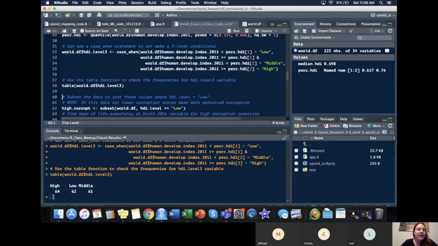So probably the high value, there were maybe 2 duplicates twice, and so there are basically going to be ties, and there will be more in the high value. Keep that in mind, especially when you're using something that has integers in it, you're going to run into that problem. So we are showing here that we have 62 low values, 61 middle values, and 64 high values.